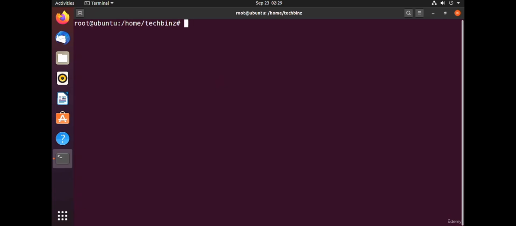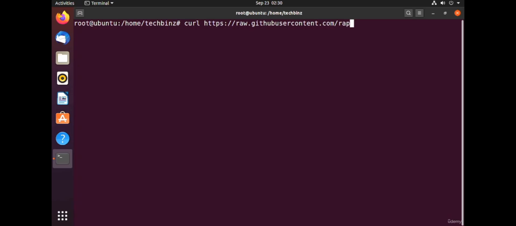So actually let's use curl and enter the Metasploit https raw.githubusercontent.com.